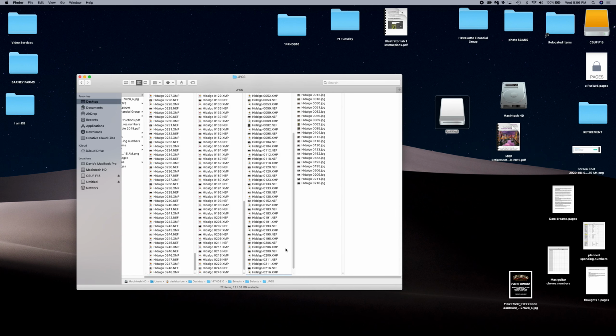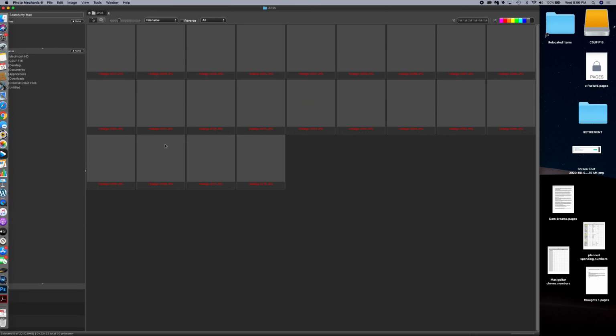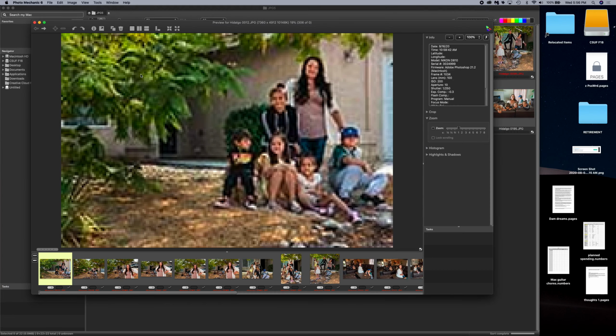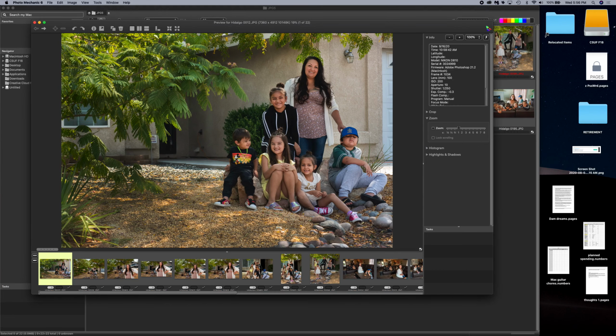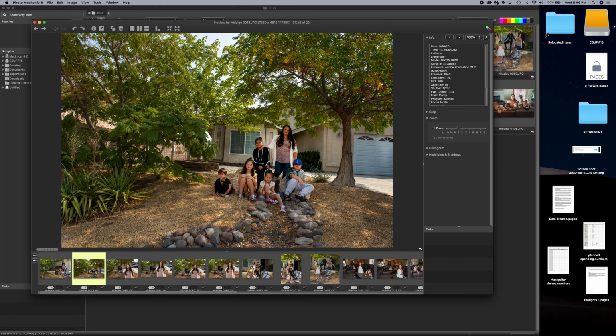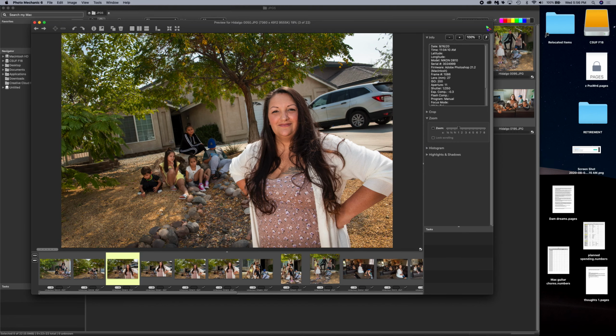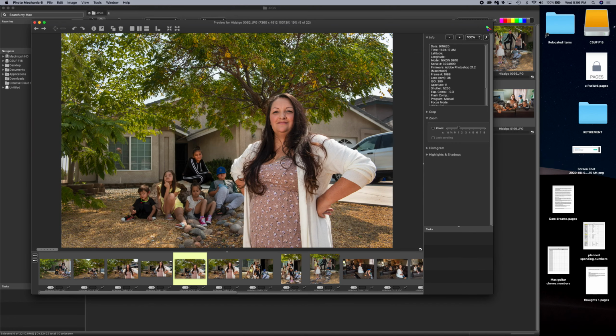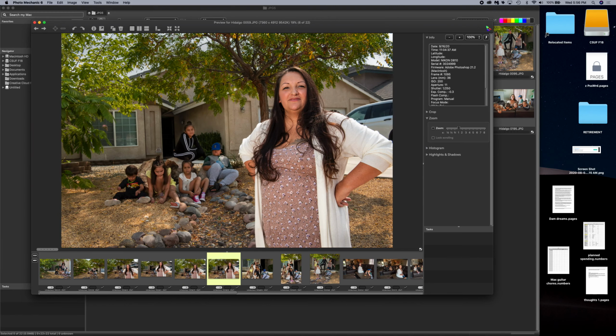Again, what I'm going to send them, I'll put in Photo Mechanic. I'm going to send them a few outdoor ones. I did a little bit of retouching on these. I think that's a nice picture. This is a little bit of an angle, but here's Mom. Here's another Mom. Mom again, and more.